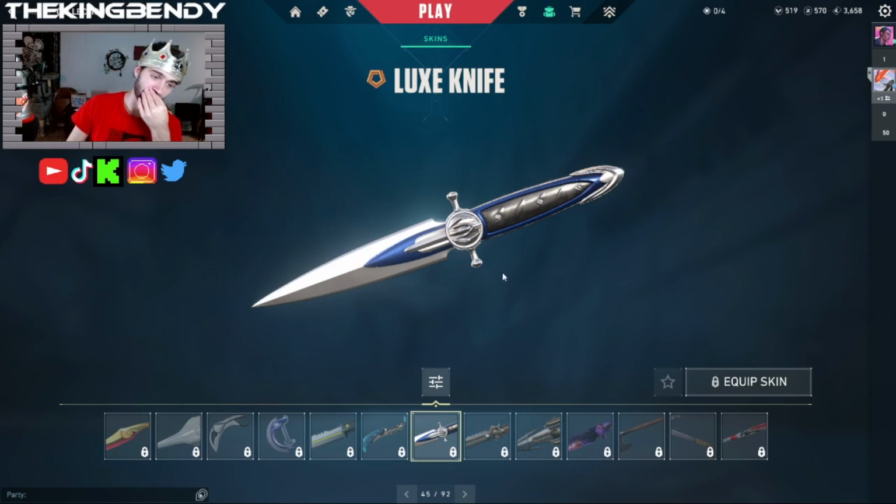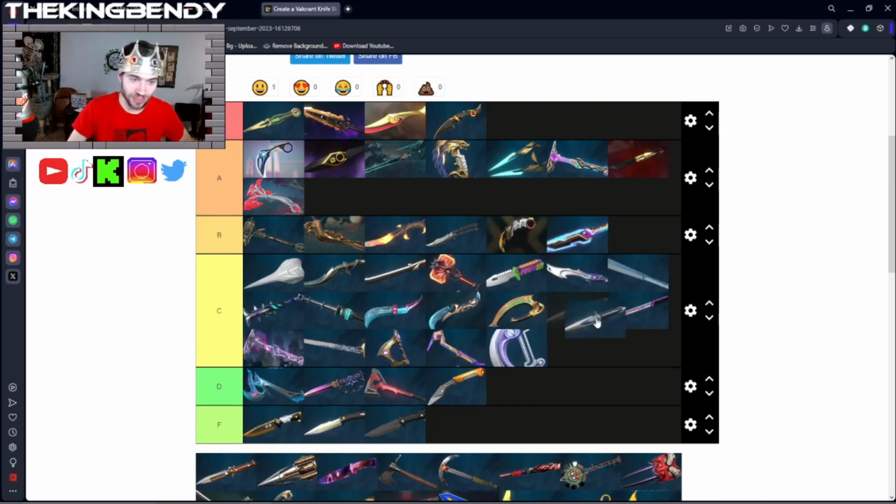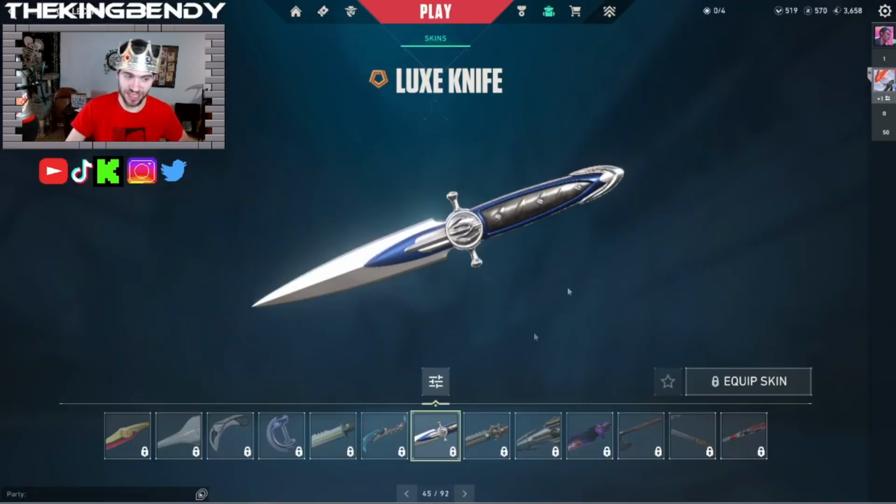The Lux knife. This was the first kunai in the game. It was a very basic kunai. I can literally only give this one bottom B. Not even bottom B, I'm putting it in C. I'm putting this one in C. It was a very basic kunai.